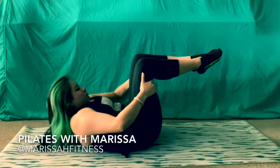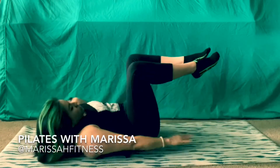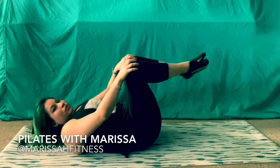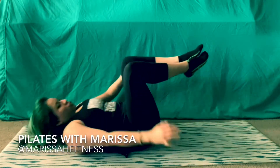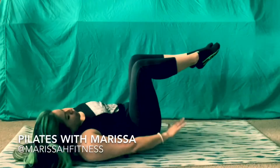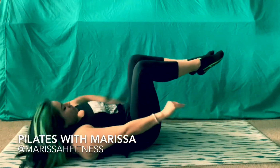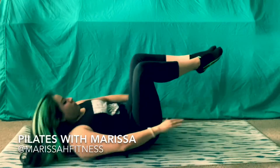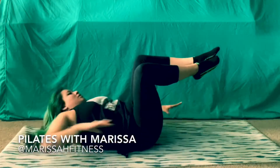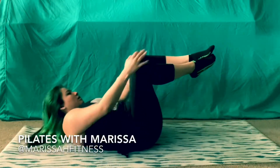You're gonna come up off of your shoulder blades, hands to your side, and go side to side. One hand, two, and out, moving the legs. Ready? Go. Three, and four, and five, and six, and seven, and eight, and nine, and 10, and relax.